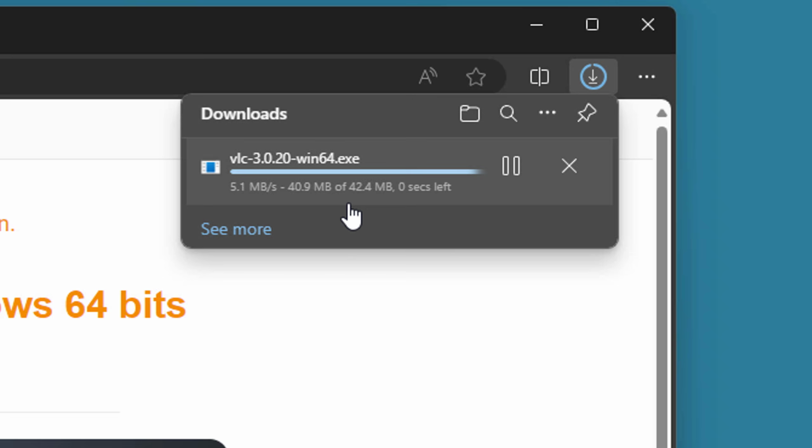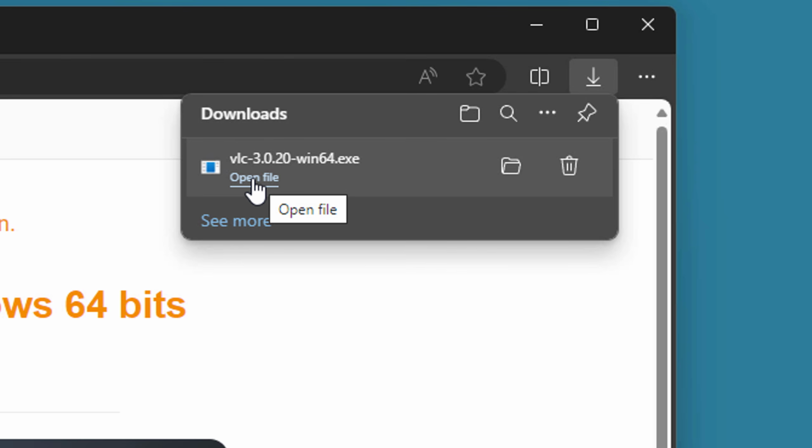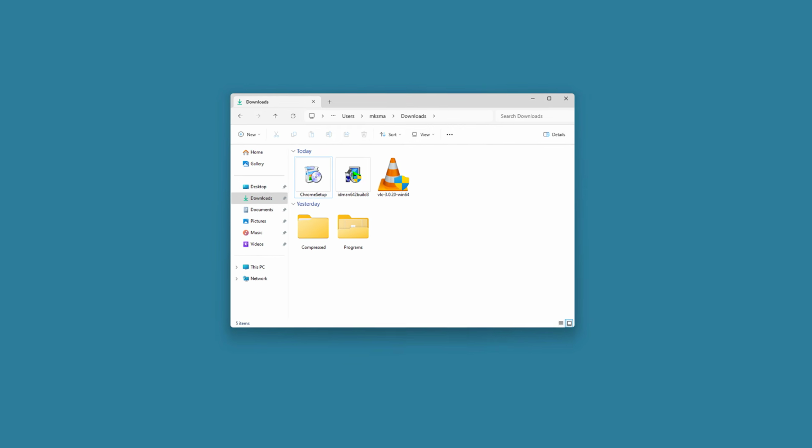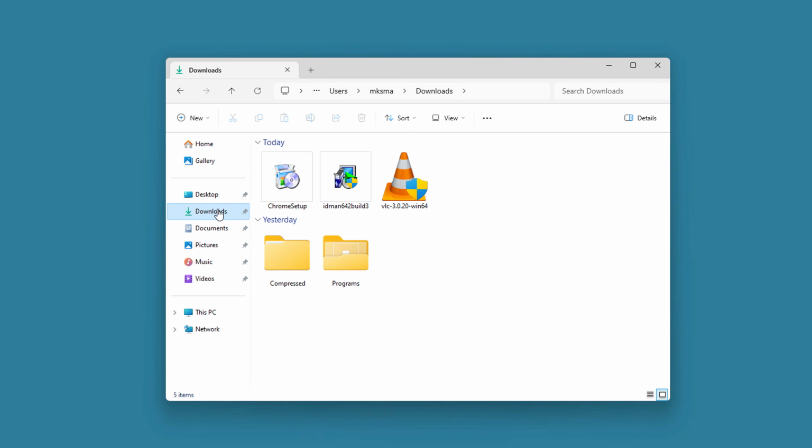It depends on the application. After downloading your application, you need to click on open file if you want to install that application right away, or you can go to your file explorer, and inside downloads you will get all your downloaded files. I'm gonna install VLC media player first.